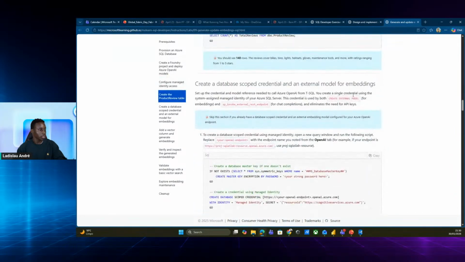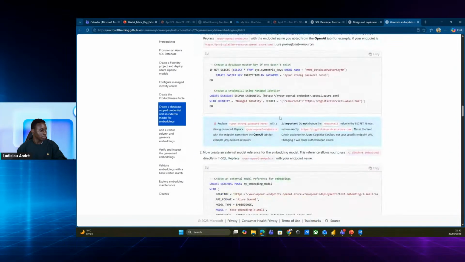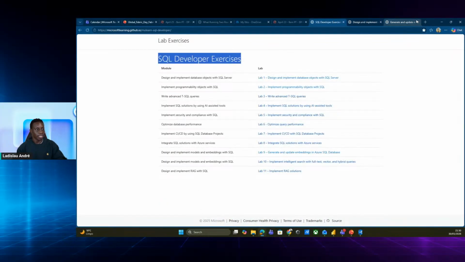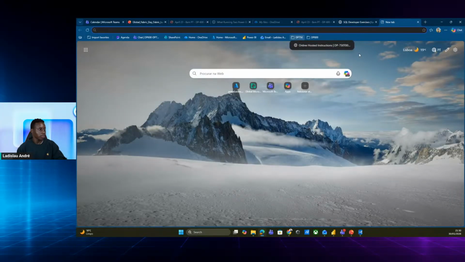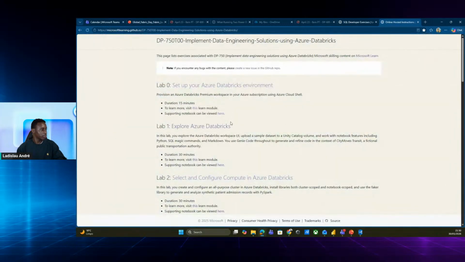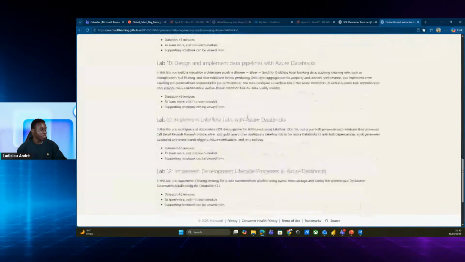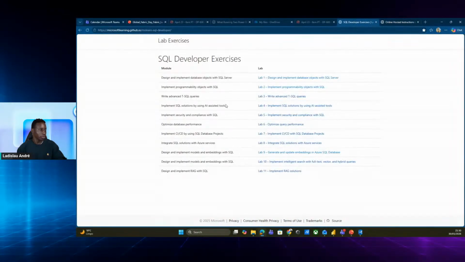So I just wanted to share this with you, if you guys can. We prepare for this exam, but there is also for DP800 and for most of Microsoft's exams. So this is here because I'm preparing also for DP700 and DP750. There is also these labs, and it's really, really awesome. So this is it for my section.